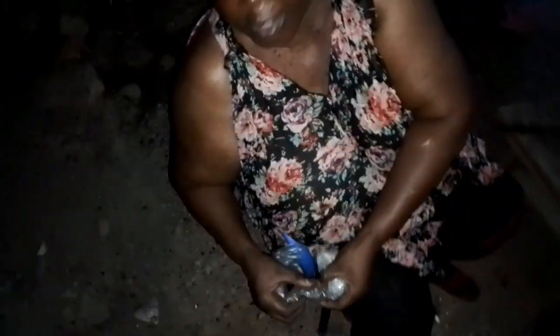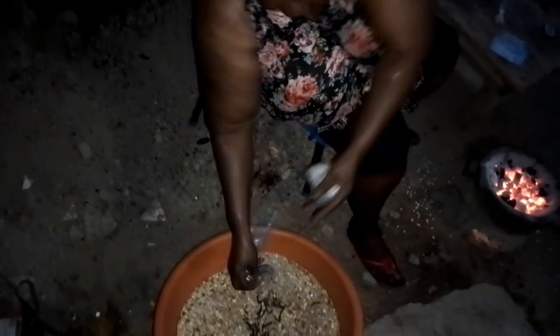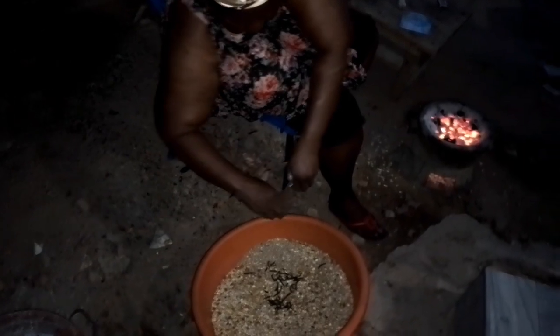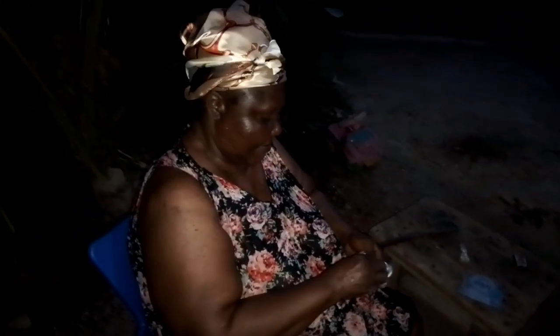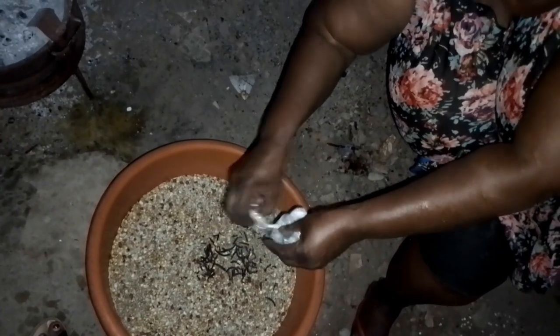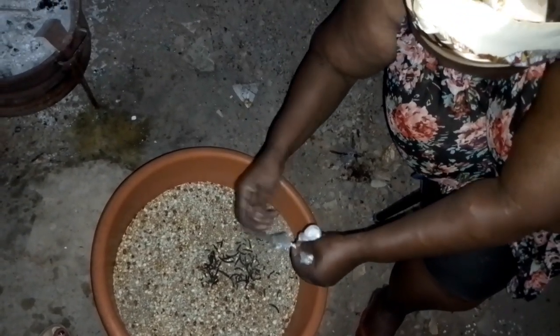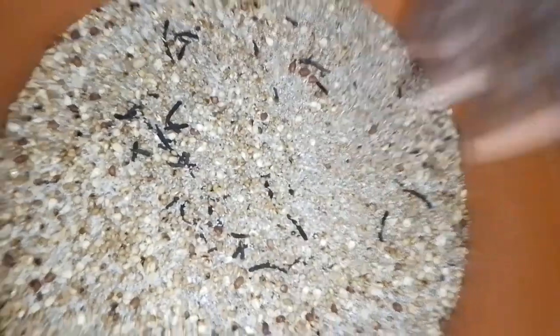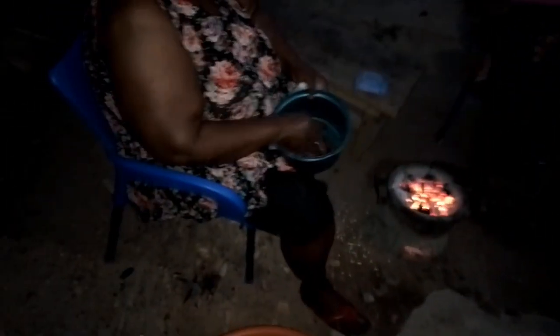So we are adding our local spices. This one is optional. You can choose. We'll add pepper too. We love our Tom Brown spicy. This is spicy Tom Brown. How's it going? Spices. And pepper, you add pepper, dried pepper.